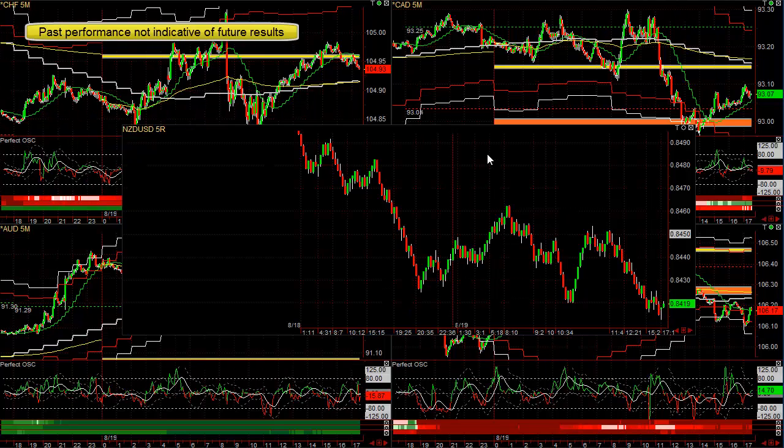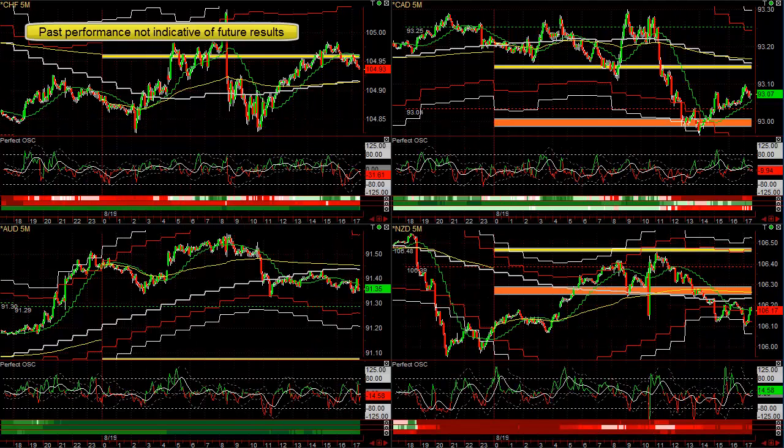So the currency indexes let you know that the New Zealand's weak and it's at a good spot to sell, and it lets you see a strong currency like the dollar, and you just look for sells in the weak versus the strong. And if the strong's on top, let's say the euro was strong and the dollar was weak, then you look for buys in that. That's it. Then you can use our signals and our very intelligent exits to try to maximize your profits, and also spot trades that you wouldn't normally take, especially our counter trend signals, which are very accurate.